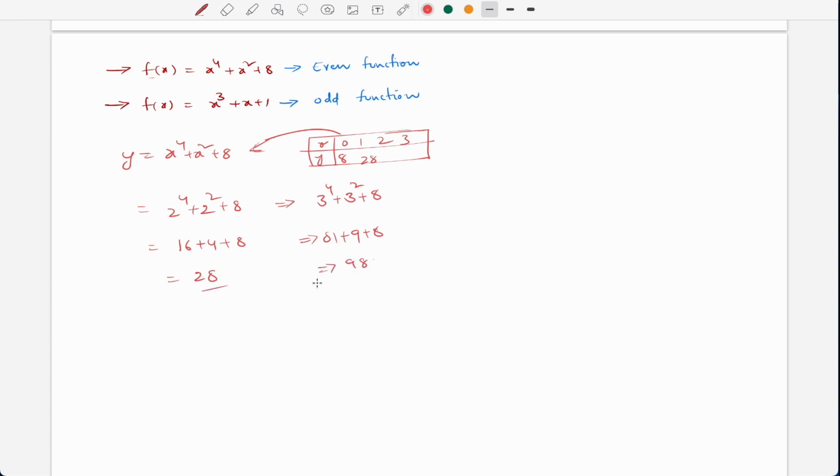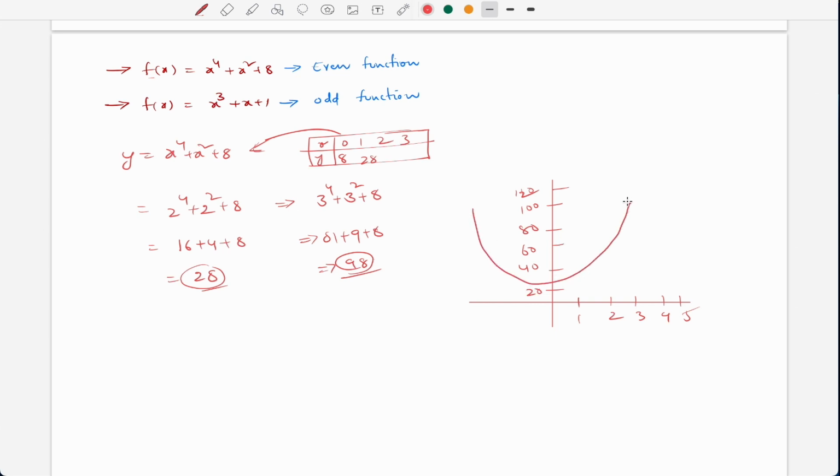So the values might look big, but if we simply draw a parabola, we take the values based on the output, right? So I'm going to take 20, 40, 60, 80, 100, and 110, okay, 120, right? And on the other axis I'm going to take 1, 2, 3, 4, 5, etc. If we simply plot that, we're going to get something like this.